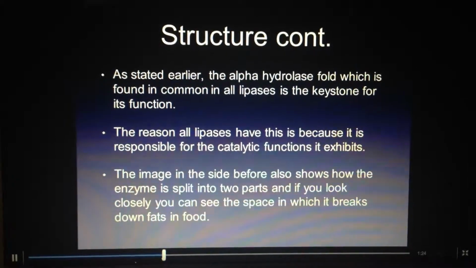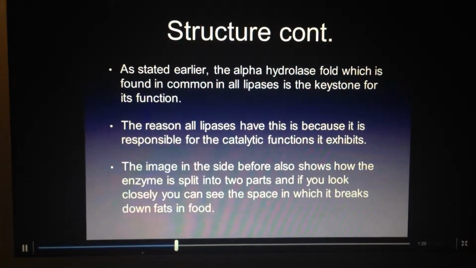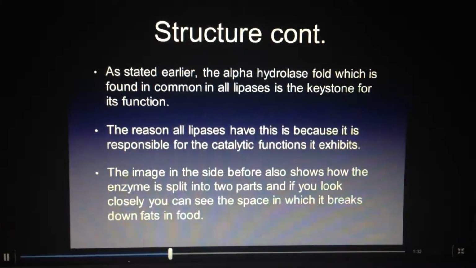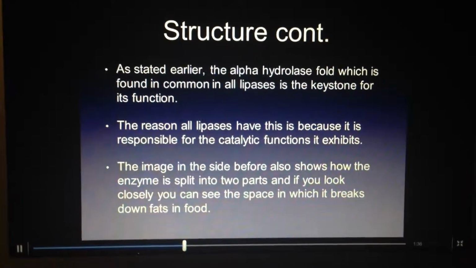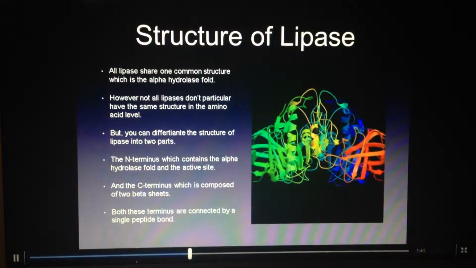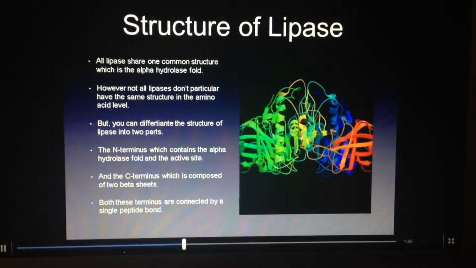Also, the alpha hydrolysis fold, which is found in all lipase, is the keystone for its function. The reason all lipase have this is because it is responsible for the catalytic function it exhibits. The image seen before, as you can see, is split into two parts, and in the middle is where the active site is found.